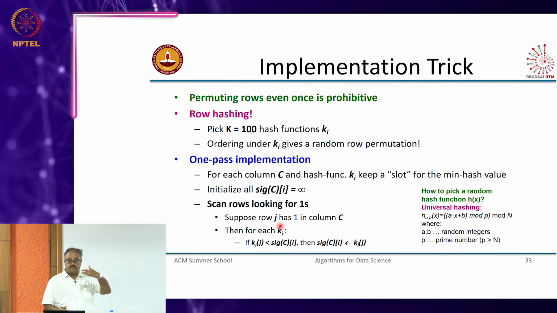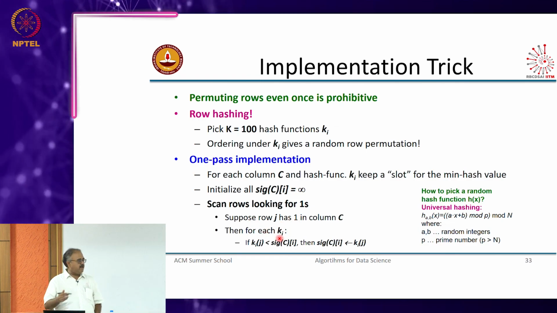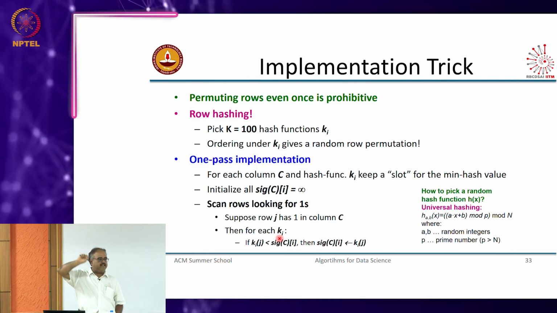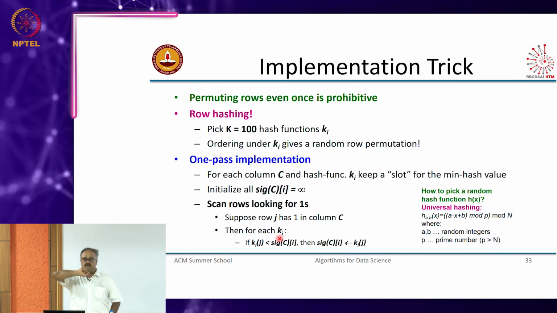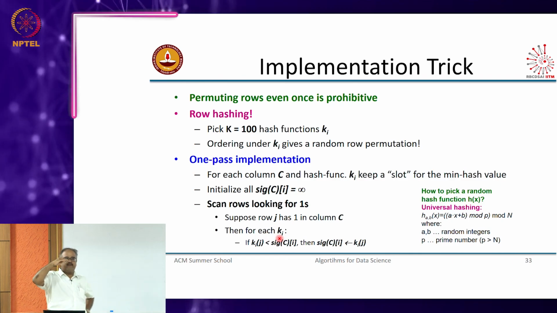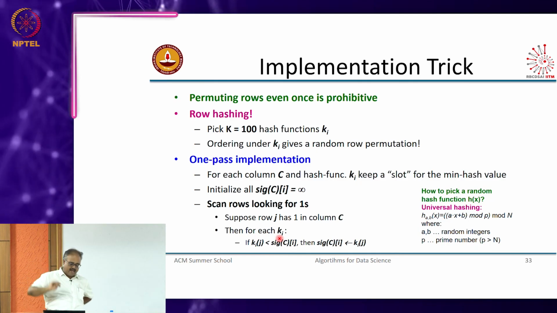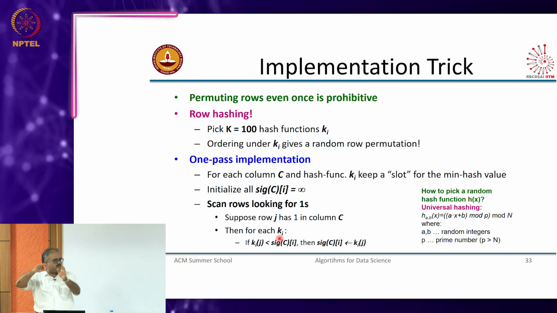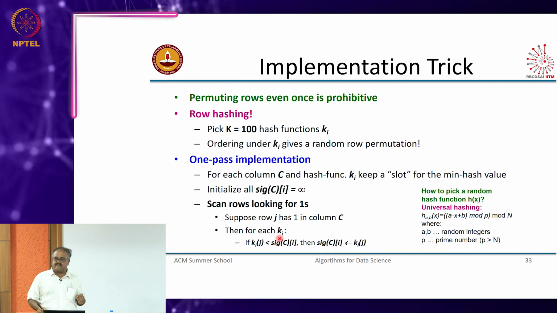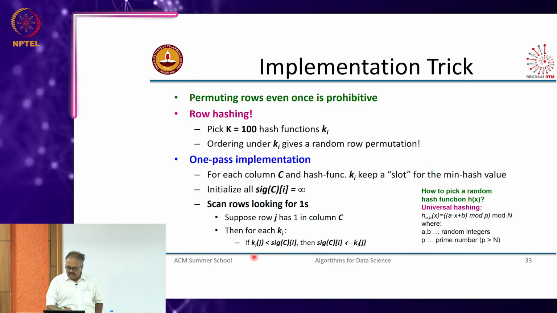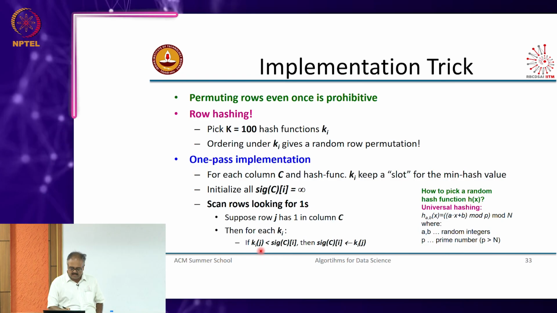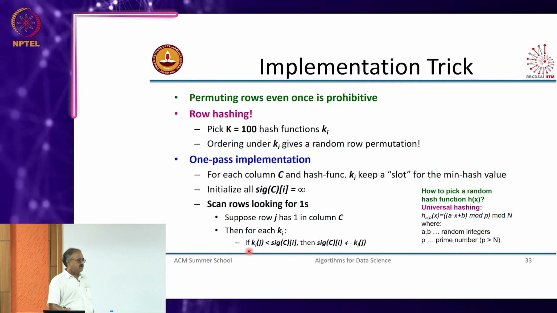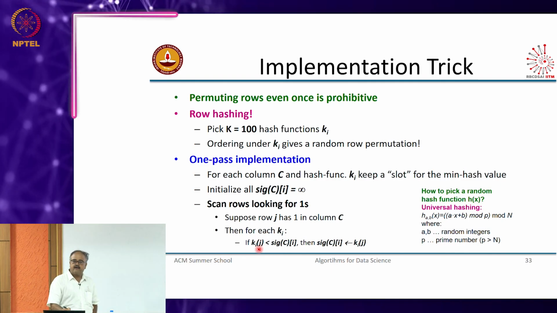Now I look at each row. If that row has a 1 in that column, that means that particular shingle is present in the document. Each row is a shingle. So for each shingle I consider, if the document doesn't have the shingle, then I pass, I don't have to do anything, I can just move on to the next column. If the document has the shingle, I look at what the permutation value for the ith hash function is in this particular row.